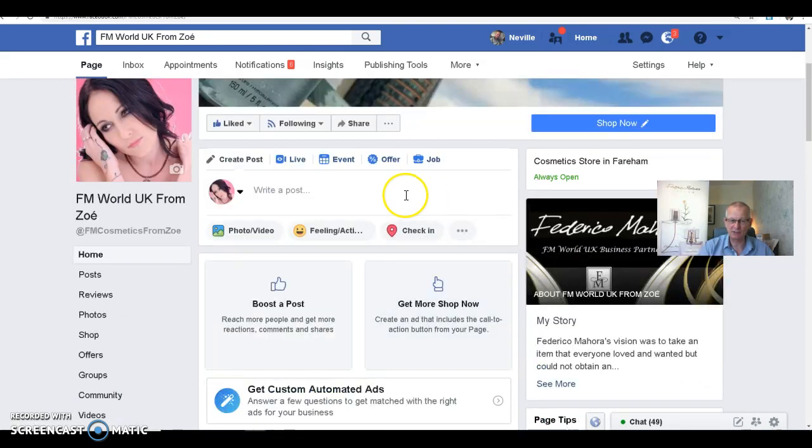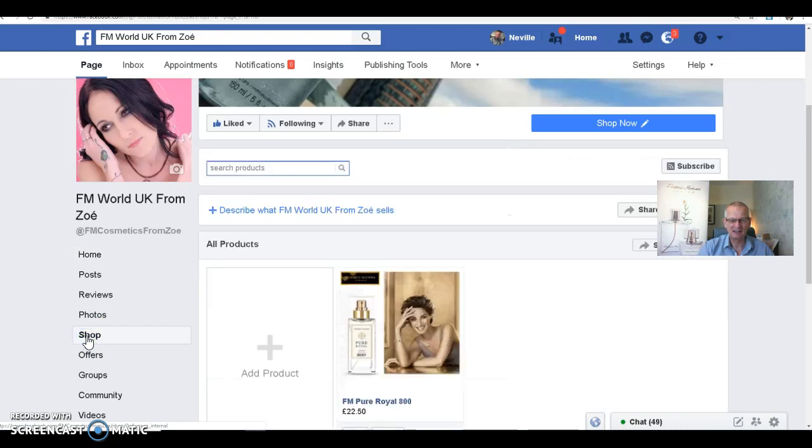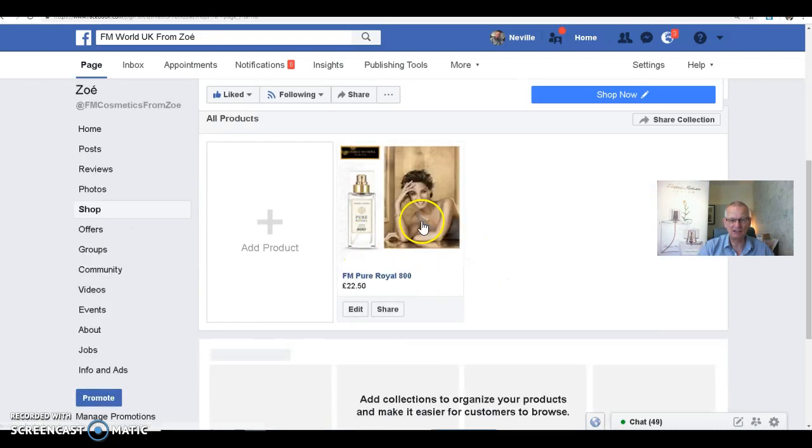Once Facebook are happy, they will add it into your shop. They're already happy with that one, so they've added it into the shop. The thing they normally won't be happy on is if you're trying to sell two things off one picture. Other than that, all our stuff's good. Go for it. Okay, hope you understood that.